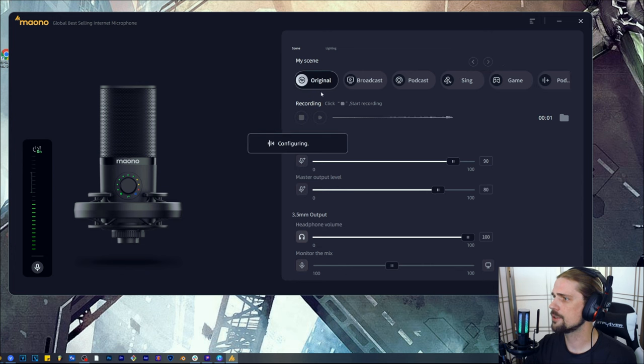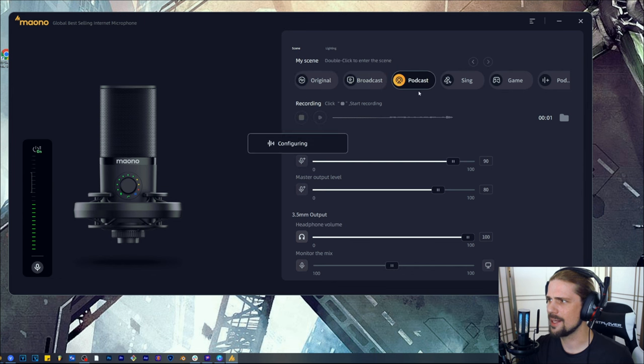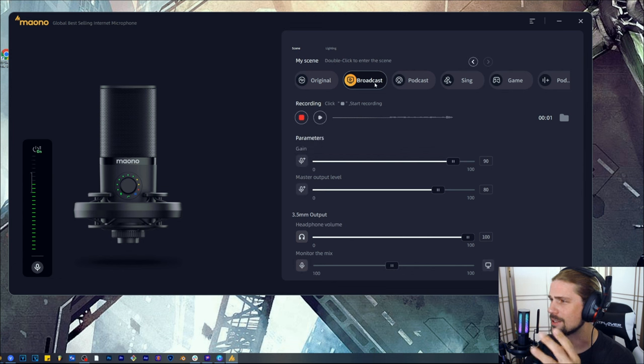And so if I go here to original, you're going to hear the original microphone settings. Hey, sounds different, doesn't it? So here's the original microphone settings. Here's the podcast microphone settings. Sounds a little more familiar. This one's interesting because broadcast, it has a little bit of a reverb, all right? You can hear that little echo in there, right?